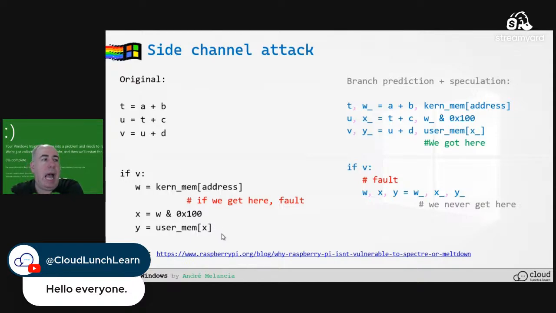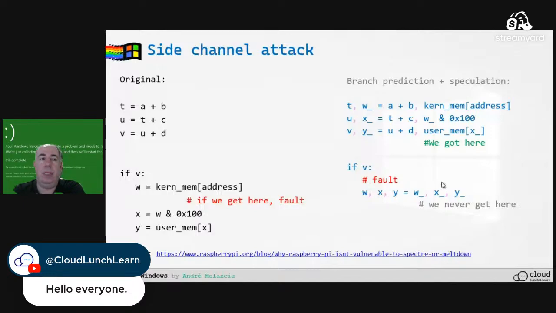However, I will not be able to know if this kernel memory access will be successful or fail because there is a prerequisite here of V that hasn't been completed yet. So I'm assuming that I have that permission, I will be able to get this information. But if V fails, it will give you a false.